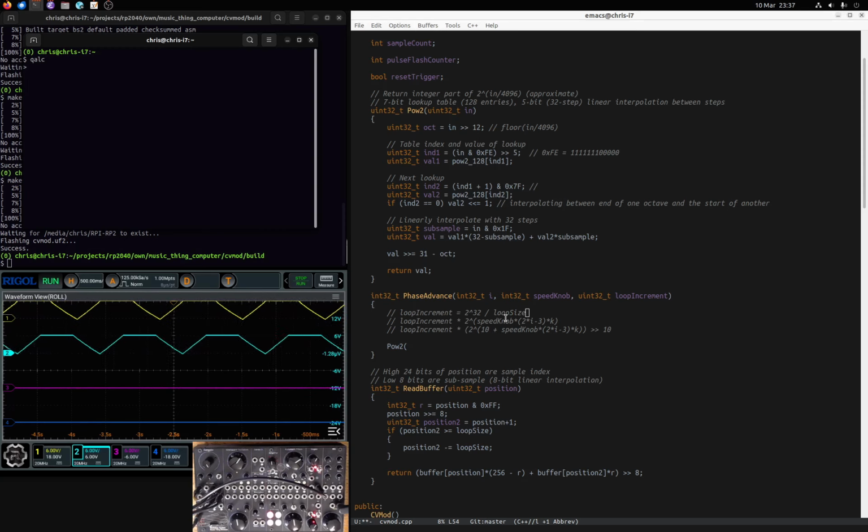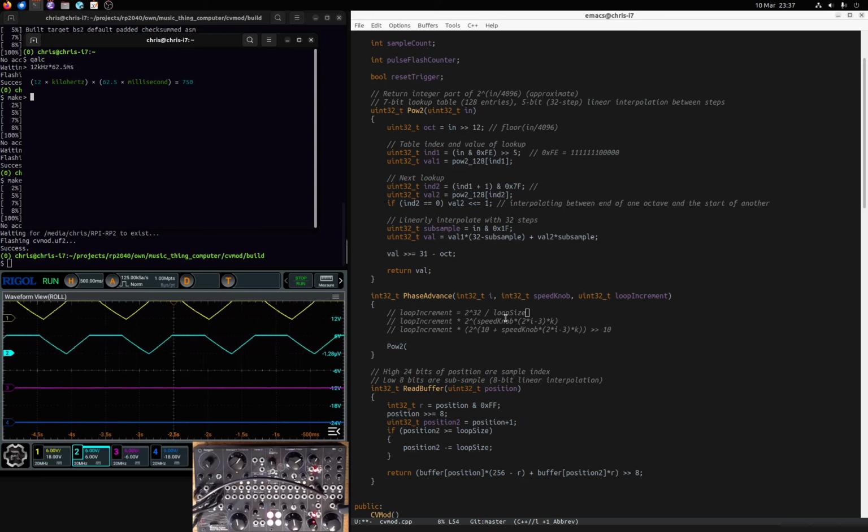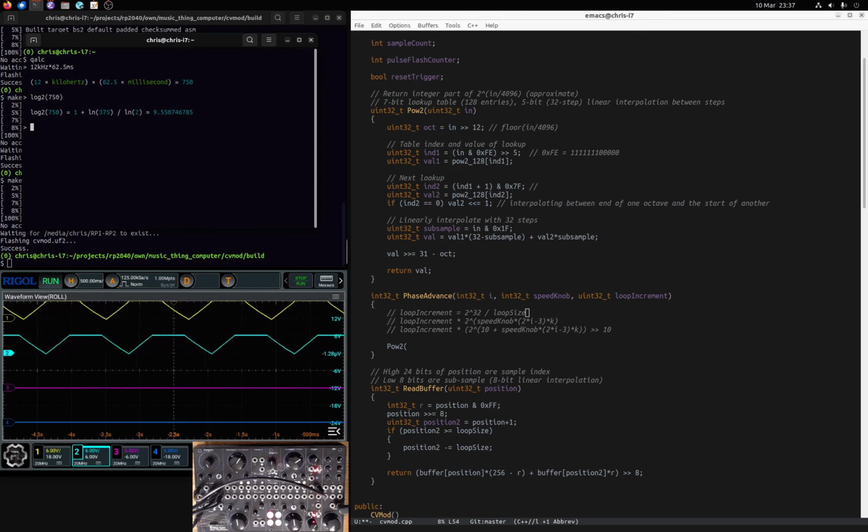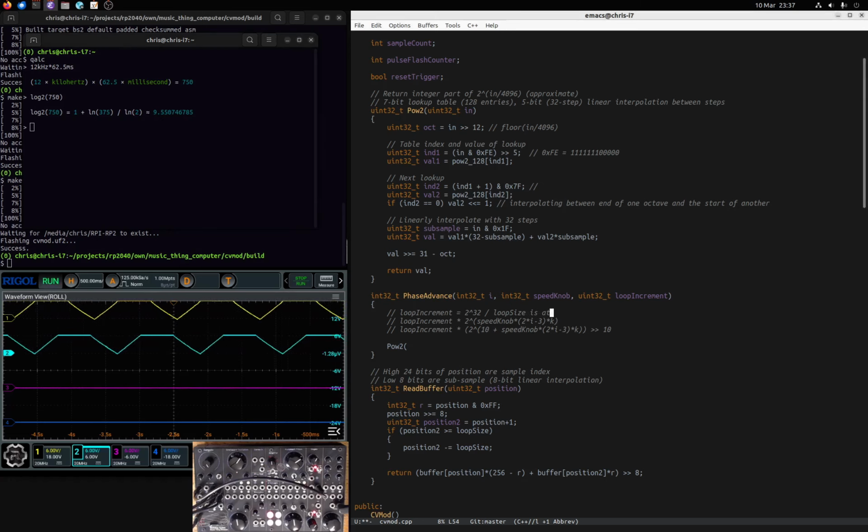The minimum value of loop size is 12 kilohertz times, I think it was 62.5 milliseconds, the shortest loop. It's 750. So log 2 of 750 is 9.55, which means loop increment is at most 32 bits minus log 2 of loop size, about 22.5 bits.